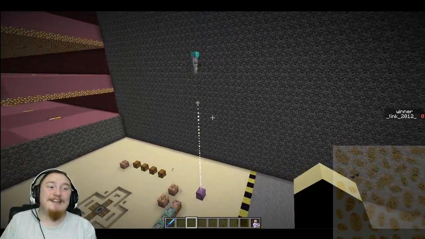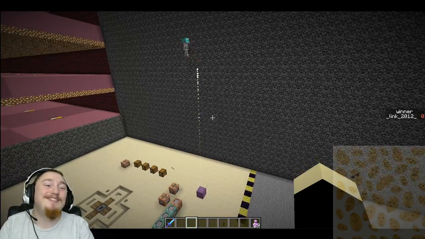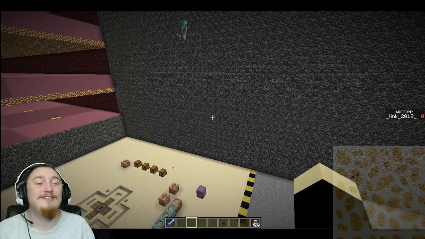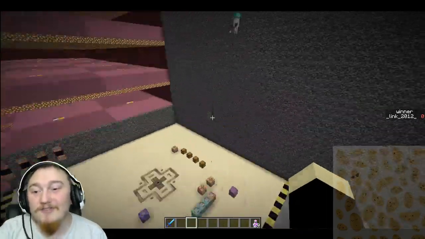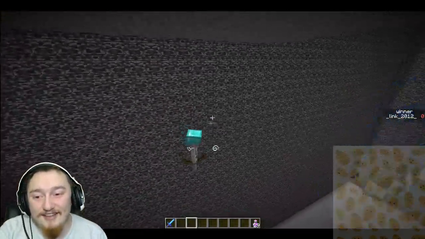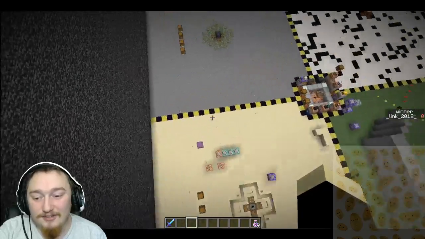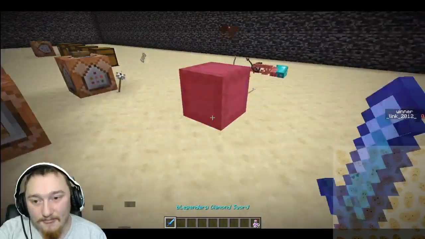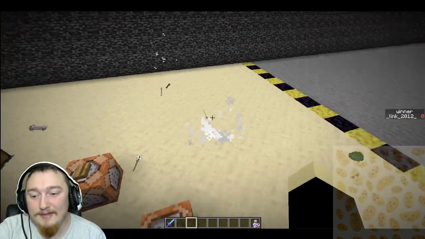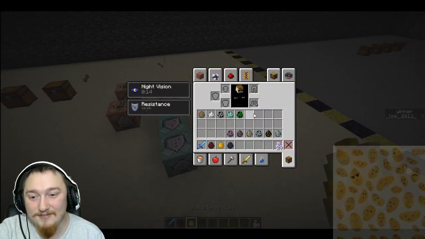Okay, guys, we got to make a map involving this. This is the coolest thing I've ever found in Minecraft. I'm going to make a video on this, and it's going to go viral. Everyone's going to see it because this is the coolest thing. Holy smokes, I didn't know this was possible. We need to make like a data pack or something for this. I got to make my first data pack. You know, man's first data pack.